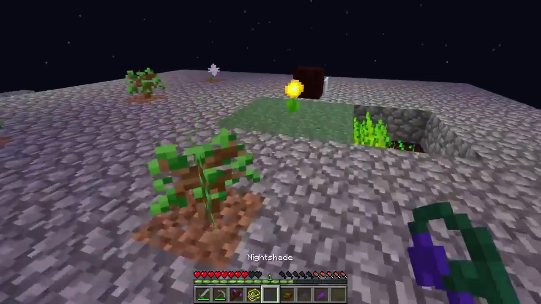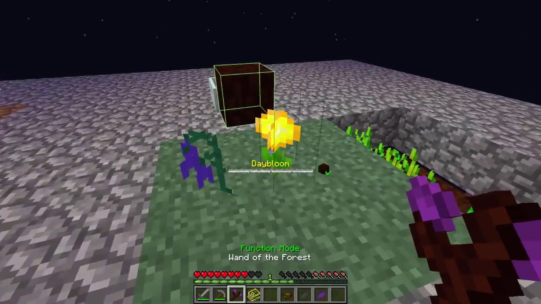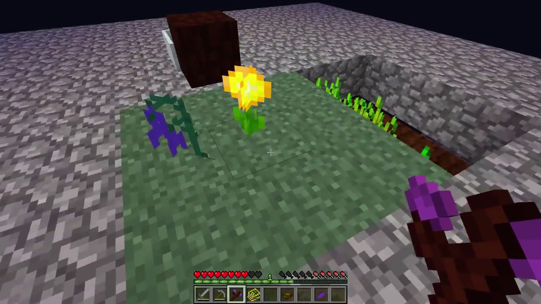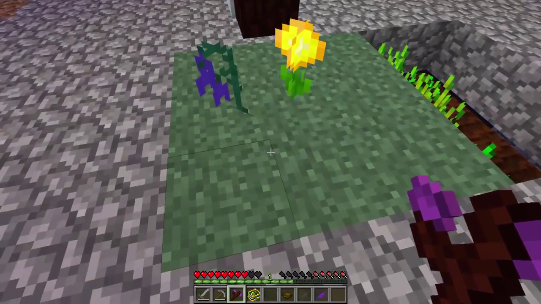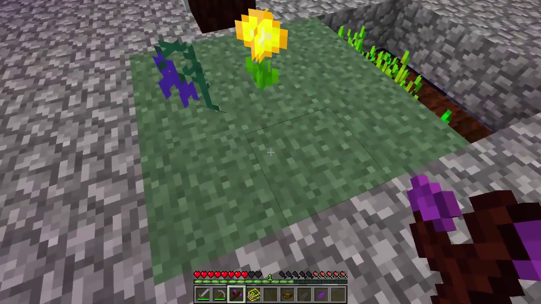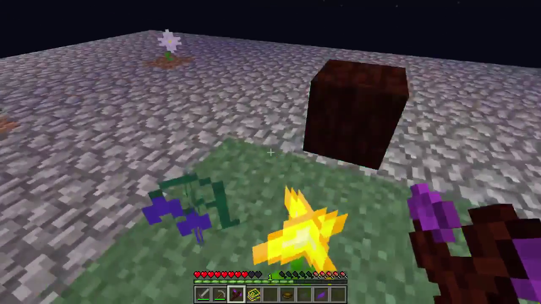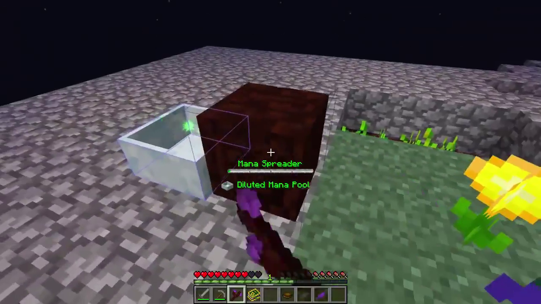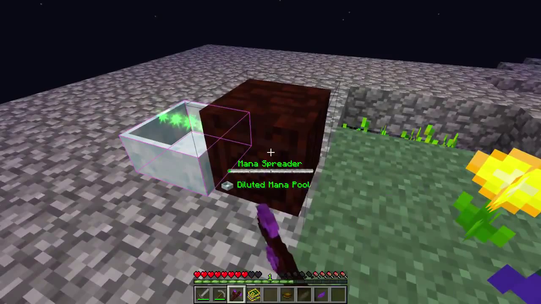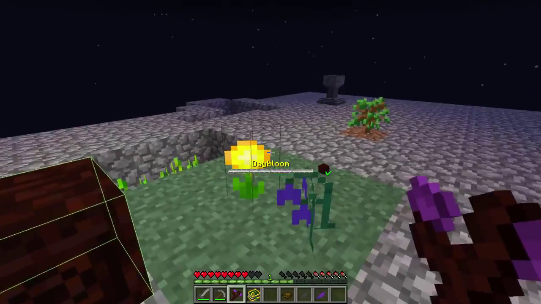There we go. Now I'm going to place it directly next to the daybloom, because the way daybloom and I think nightshades also work is that they produce less mana if they have the exact same flower next to them. It can only be diagonal, so we'll have a daybloom in the corners and a nightshade in the central ones. But this should start to slowly produce mana, very, very slowly. We're going to need more of these.